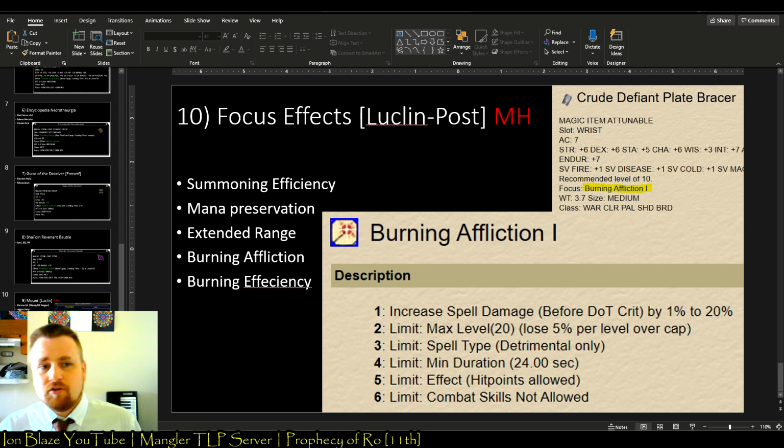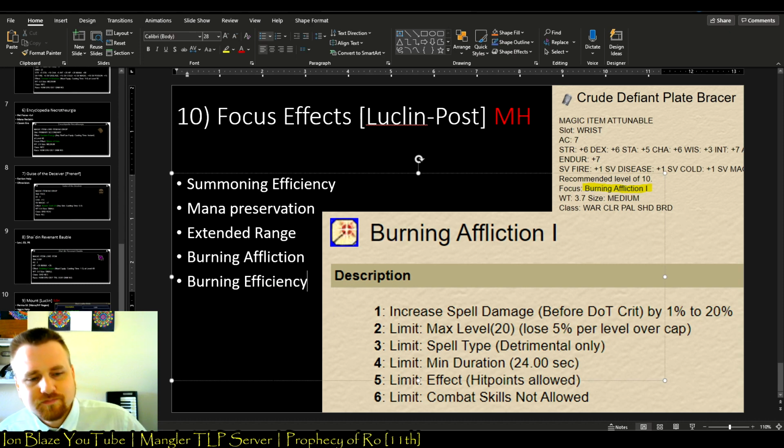So you have some that do help you out with summoning pets, with the speed of it, the mana cost of it. You have some that just in general reduce the mana cost of spells, all of them. You have some that boost the range that you can cast spells on targets. You have some that increase the damage your dots do. You have some that decrease the amount of mana that it costs to cast your dots. So the big ones I think you want to get as a Necromancer are the Burning Affliction and Burning Efficiency. I spelled that wrong. Those are the ones that really deal with your dots.